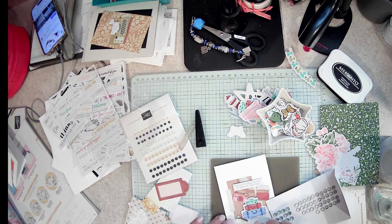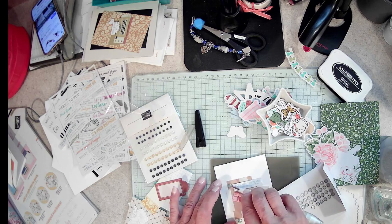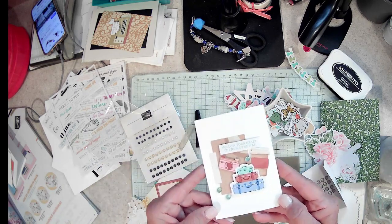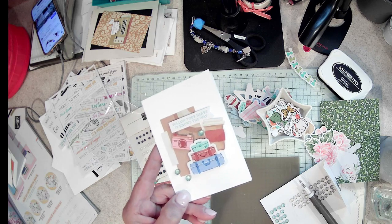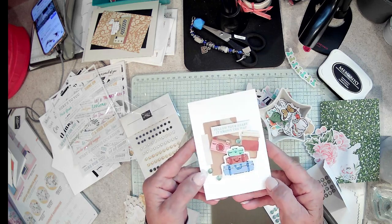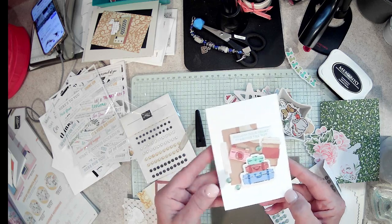I kind of like it because they match the blue on our sentiment and on our suitcase. These are big, so if I tuck them down by our, can't see what you're putting together. Can you now? That one is cute. Oh, I see. I think you can see it now, right? Anyway, so there it is. There's one. But see how quickly they go together?